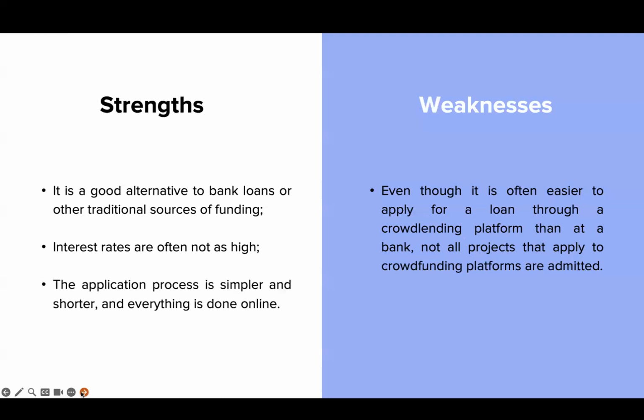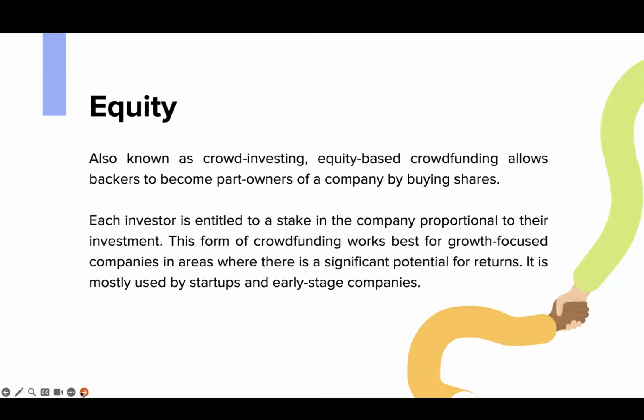The last type of crowdfunding is crowd investing. So equity-based crowdfunding allows backers to become, let's say, partners or part owners in a company or a startup. Each investor will be entitled to a stake in the company, which is proportional to their investment. This form of crowdfunding works best with growth-focused companies in areas where there's significant potential for returns. So it has to be appealing to those investors. And it's mostly used for startup and early-stage companies.